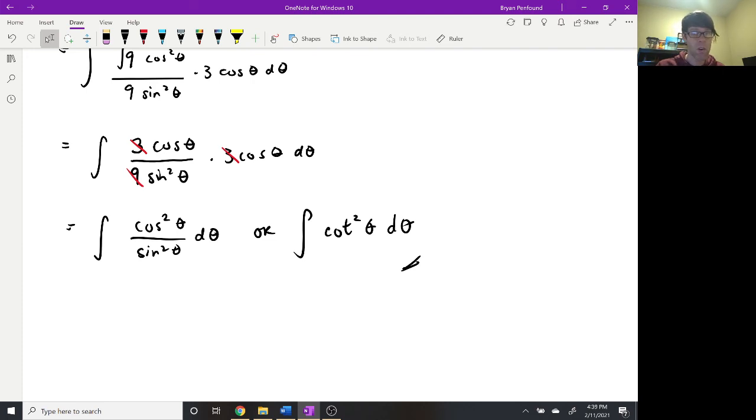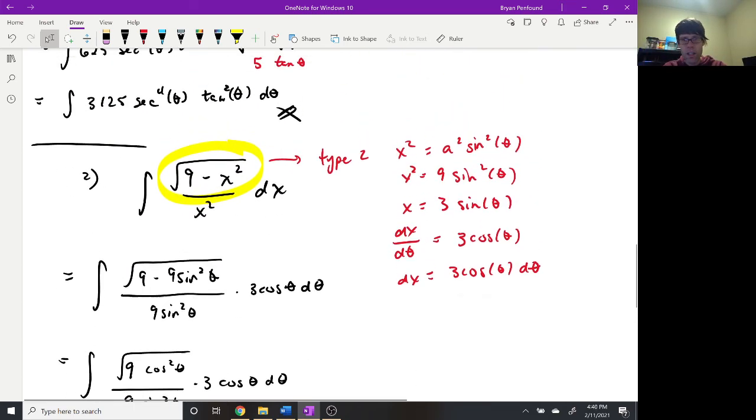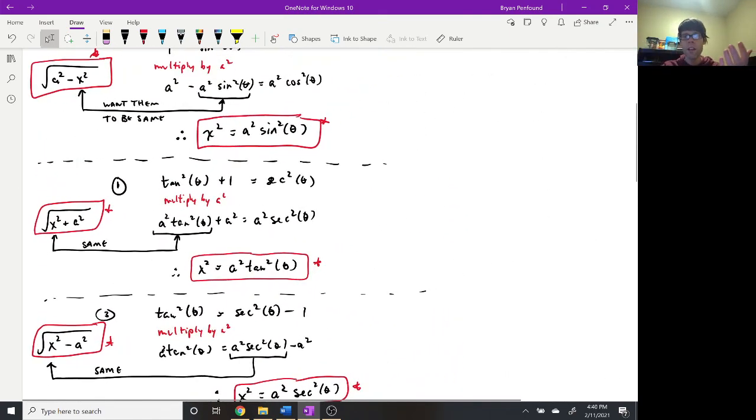Maybe we're going to be forced to use a reduction formula or something like that. Or maybe we can use the cosine sine integral and maybe find a substitution that would work. So that's what we'll talk about after reading week. Hopefully that gives you a little bit better of an idea of how to get at these substitutions. That was the goal of this lesson: identify the square root, and it really boils down to 3 possibilities. I just want you to be comfortable identifying the root, figuring out what that substitution looks like, and then plugging it in and trying to simplify.